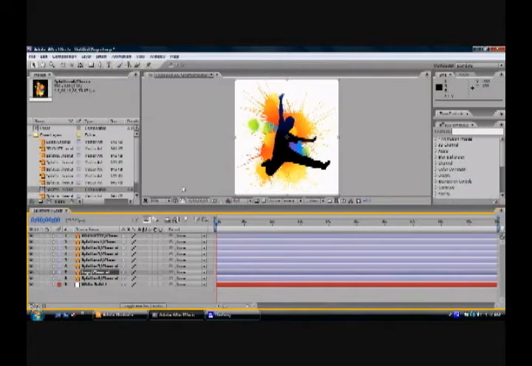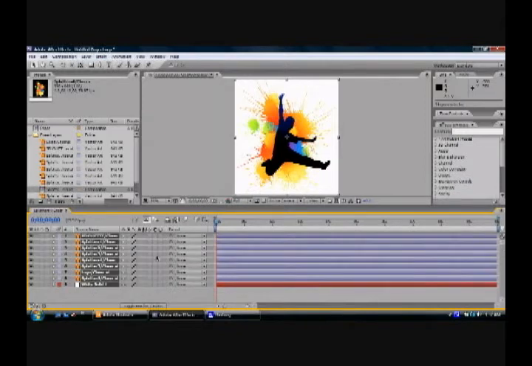To make these 3D layers, currently they're all 2D layers. What I can do is pick every layer, hold down Shift, pick all my layers, and right here is my 3D icon. This will convert a 2D layer, even video, into a 3D object. So just press this, and it will apply to every single layer.